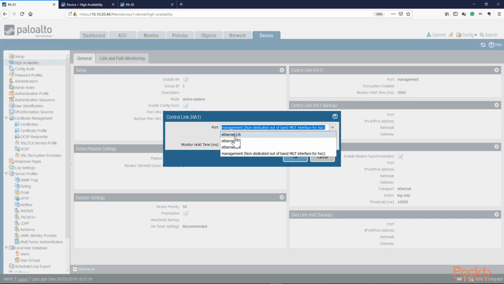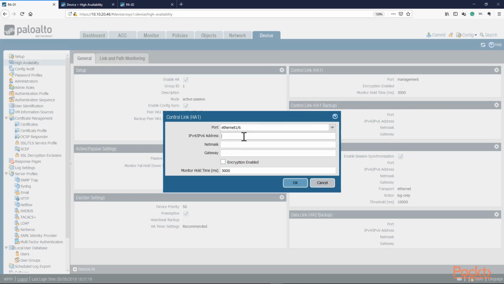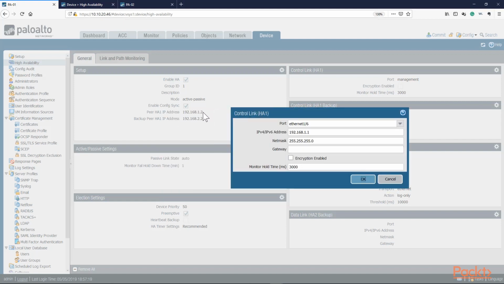And we're going to select the interface that will become HA1, which in this case is the first one, 16. I am making it a layer 3, so they're going to exchange that heartbeat using that point-to-point. I don't need to select the gateway because I just want them cross-connected. If for some reason you have the other unit doing HA layer 3 and you're using routing to hit the other firewall because it's not on the same location, then you can select the gateway and it should be able to find the other member of the HA link by looking at this IP. In this case, I don't need a gateway, so I'm going to leave that blank.